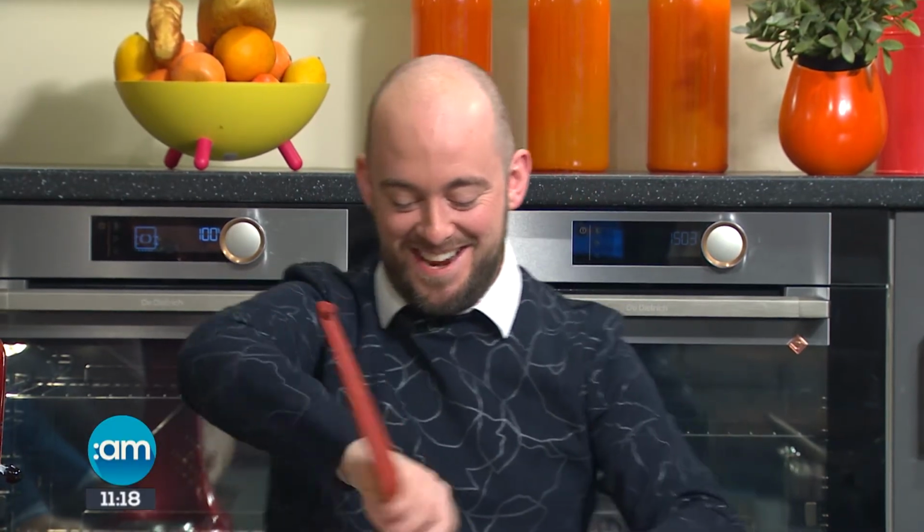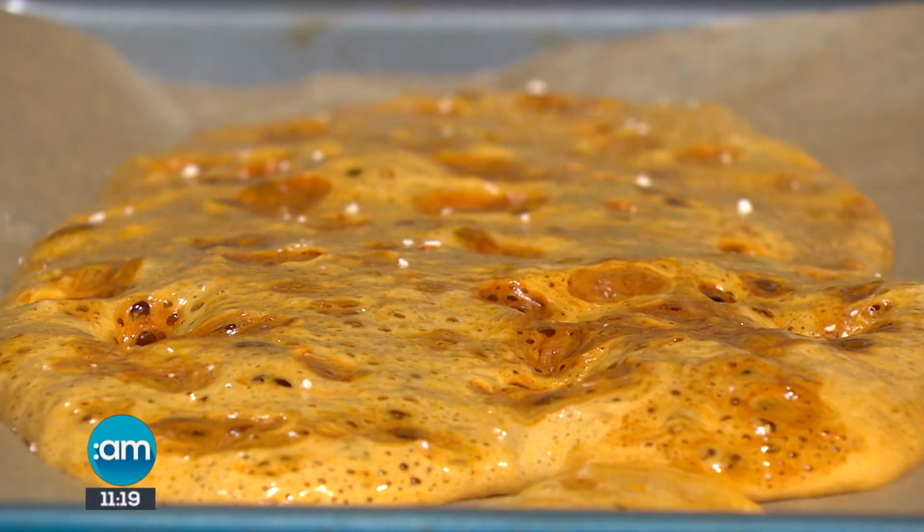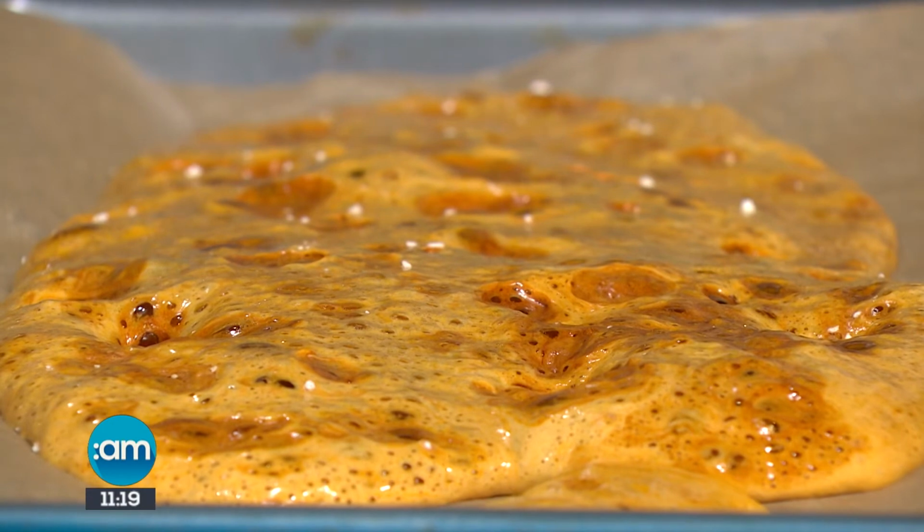So as you can see here, flavors can be added into this. You can throw in a little bit of lemon, a little bit of orange, a little bit of almond, completely up to yourself. As you can see, a lovely light textured mousse. And the honeycomb here is just starting to set. Don't move it or shake it because that'll knock all the air out of it, okay? Just leave it be, forget about it.